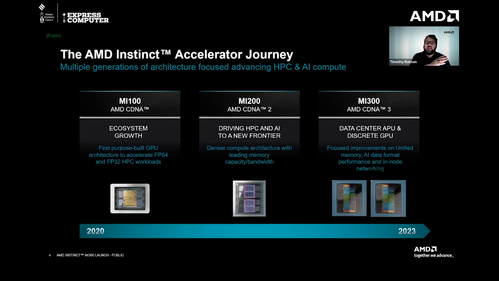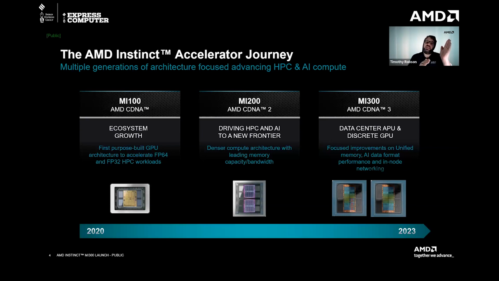I'm showing you the last 3 generations of our Instinct products here, but we actually had an MI50 and an MI25 before this. The reason why we start with MI100 is we were working with our customers, looking at the market, and we said, we need to do something specific for this market, which is a compute market, rather than something which includes things like frames per second and display pipelines for gaming. So we bifurcated our architecture on the GPU side.